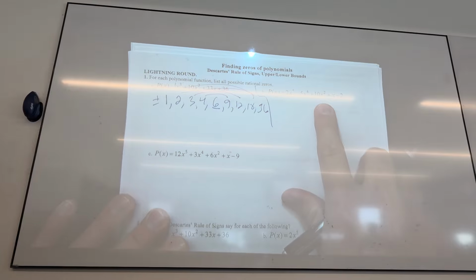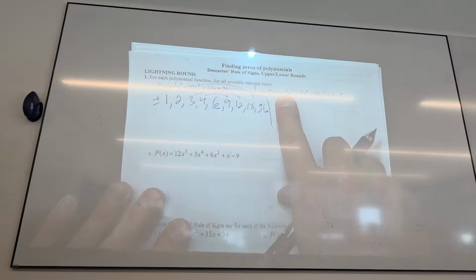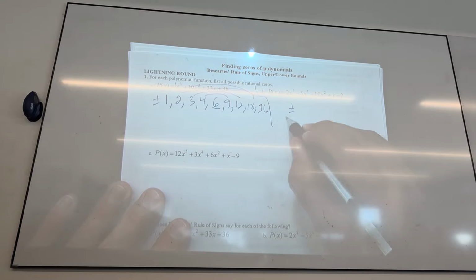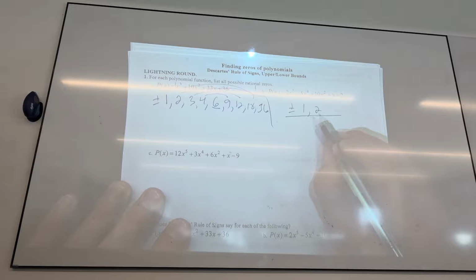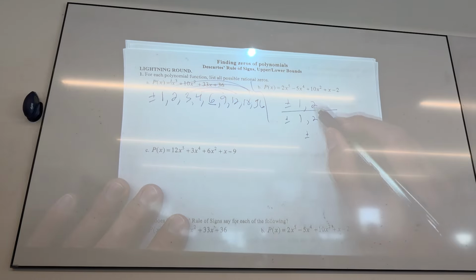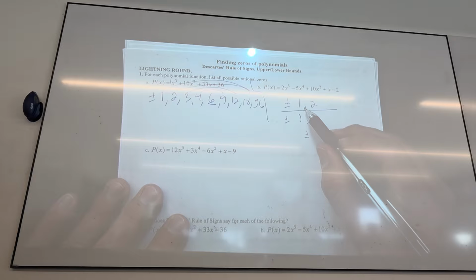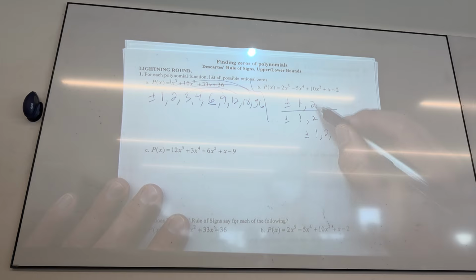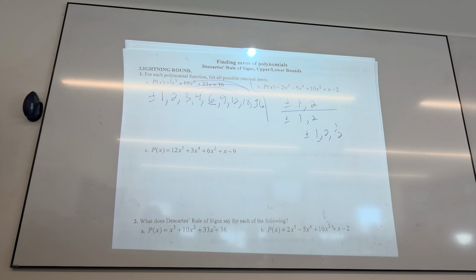What about this one? This one's not too bad, even though there's a number, not 1, in front. What do the top come from? 1 and 2. And the bottom? So if I'm going to have fractions, I'll either be 1 over 1, 2 over 1, or 1 over 2, 2 over 2. And of course, 2 over 2, I've already got that listed. You don't have to repeat. Some of your fractions will actually reduce to things you've already written. Don't write them again. They'll make your list look bigger.